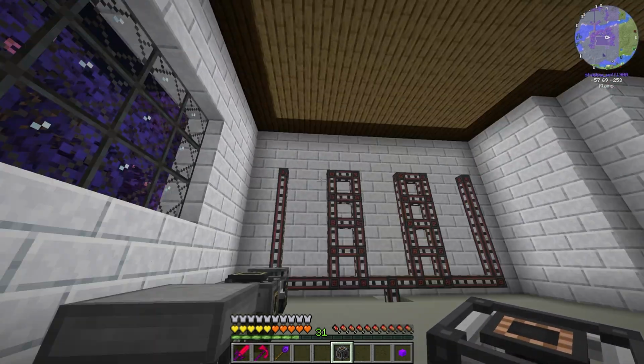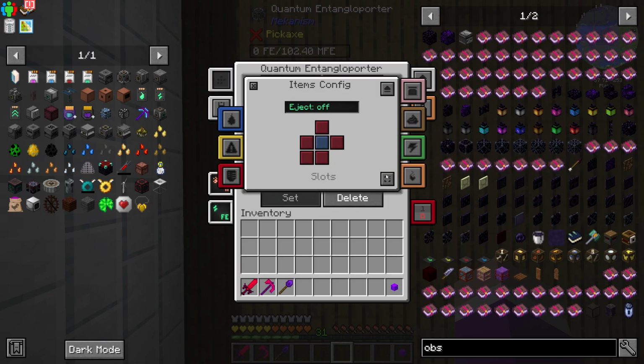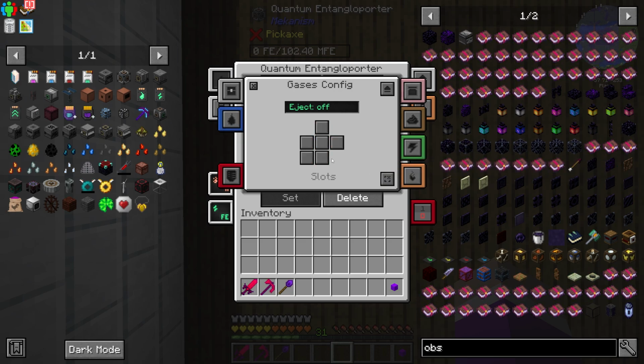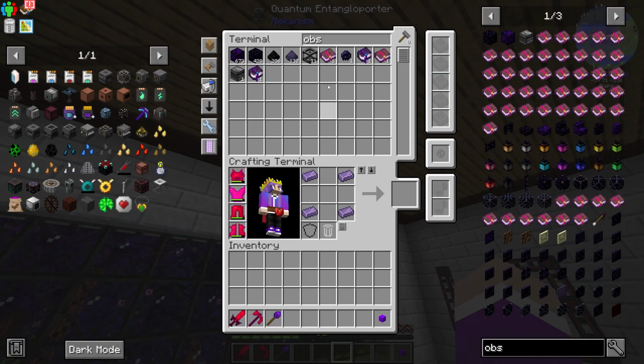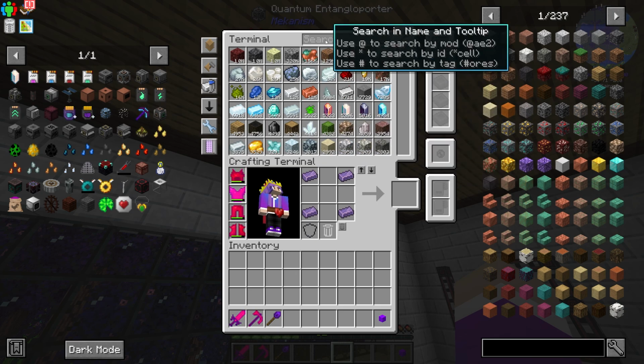So if we just aim at the ceiling and put it right here, select our network to set, and now I'm pretty sure this thing should face the same way at all times. So we just want to say gases output out the bottom. Yeah, so if we hook up pressurized pipe, we should see the, what's it called again? Hydrogen chloride come out the bottom.